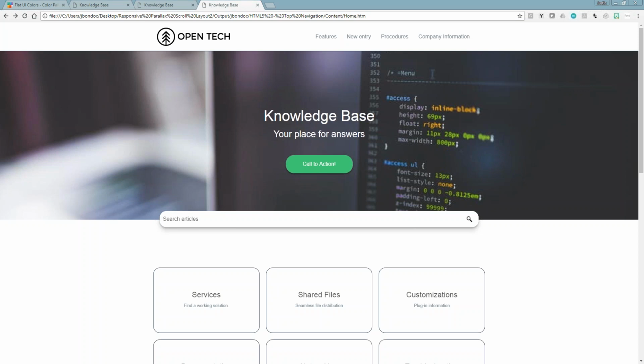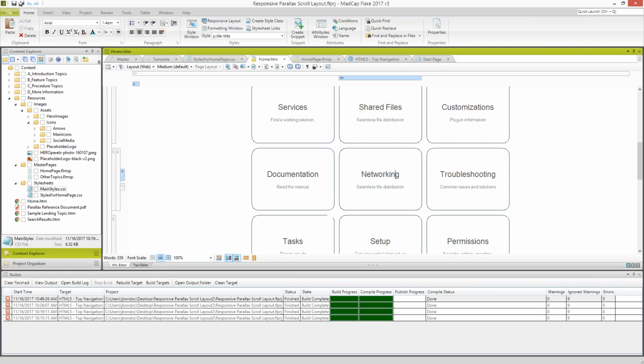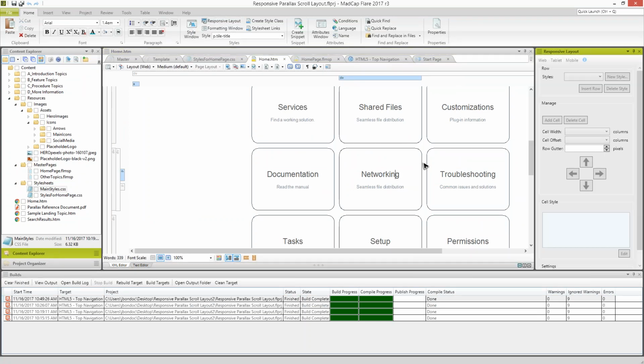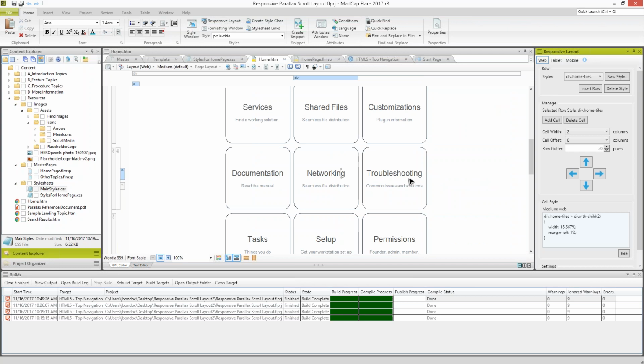All right, so I see, what are the steps to delete a tile or add a tile? So one thing that I'll also, I don't know if I mentioned this as well, but if you wanted to add a tile or reconfigure it and say, maybe I don't want 3 columns or 3 tiles here within one row. If you wanted to add 4, you will have to work with the columns here to adjust it, and then you may need to adjust the margins on the page. If you have any trouble with that, definitely contact technical support. They'll be able to help you out with that.